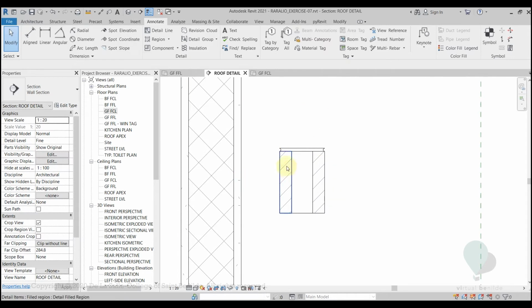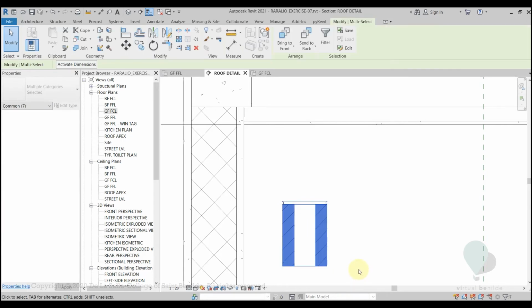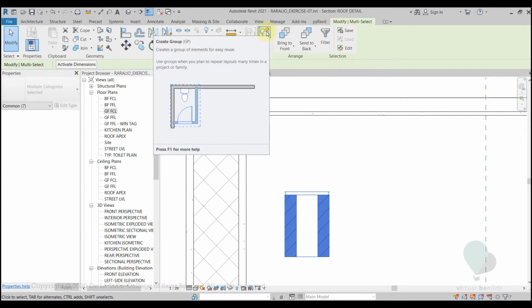So once you have this drawing, so these are all 2D drawings, we can select all of this and group them, make a group. Once you have this selection, go up to the modify tab and click this button. So this is the create group command.